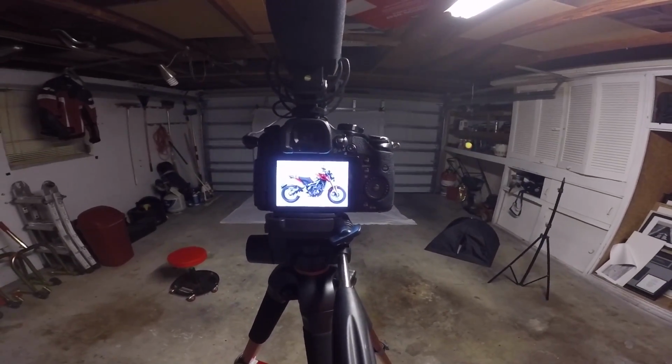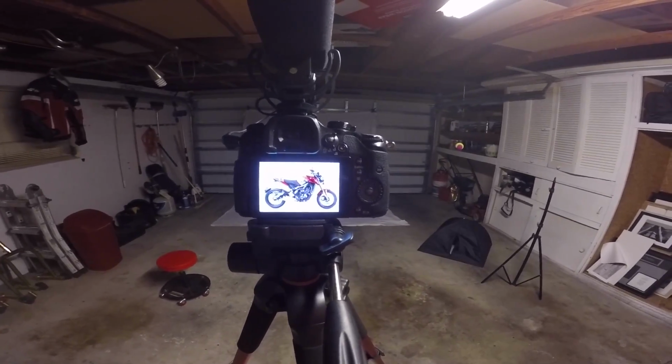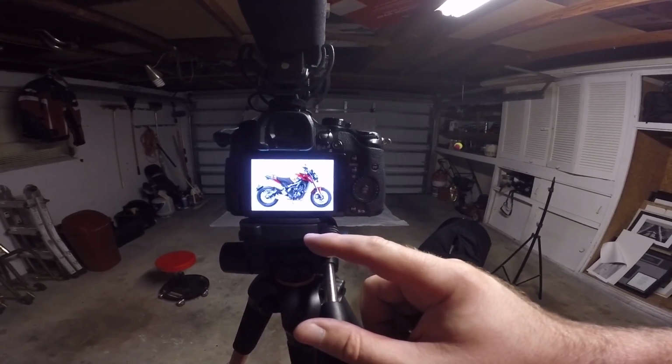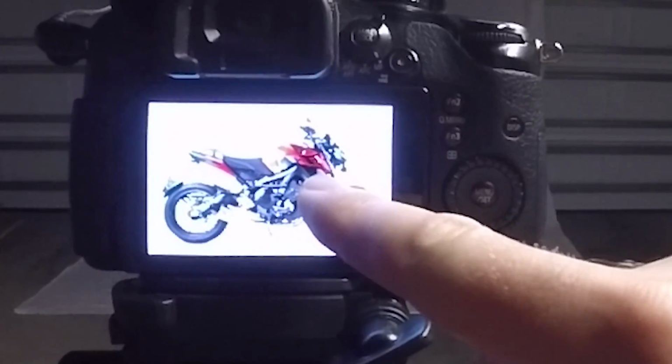Boom, there we go. That's in camera. So this is going to require virtually no Photoshop. We're just going to select the background white and remove it. I mean, that takes just a couple seconds. I could have maybe used a little bit more light right on the front there.